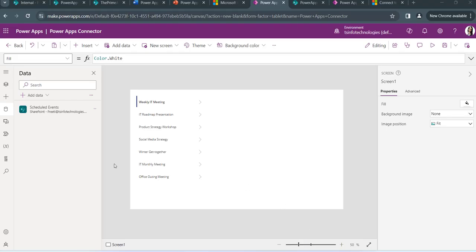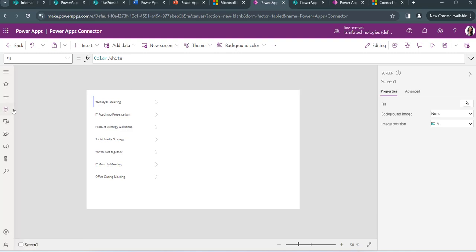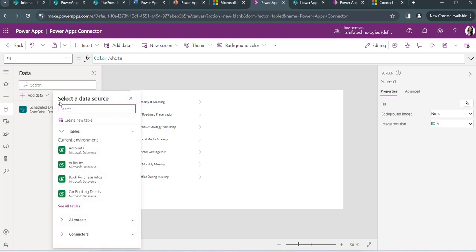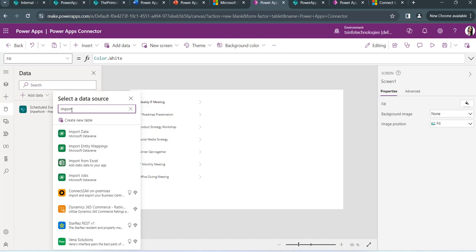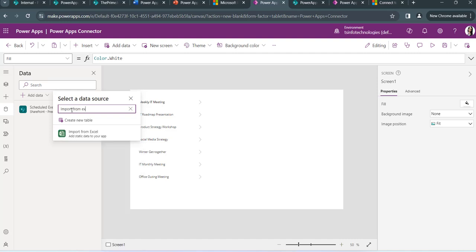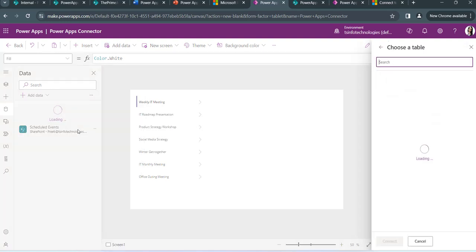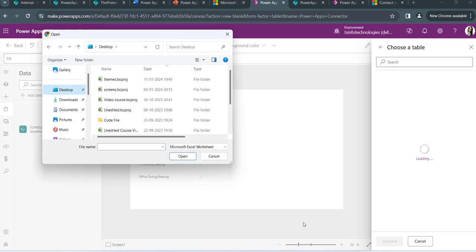To connect the Excel sheet, again click on the Data tab, and click on the Add data option, and you can see there is a connector called Import from Excel. Once you click on the Import from Excel connector, a pop-up will come from your system, and it will ask you for the file name.